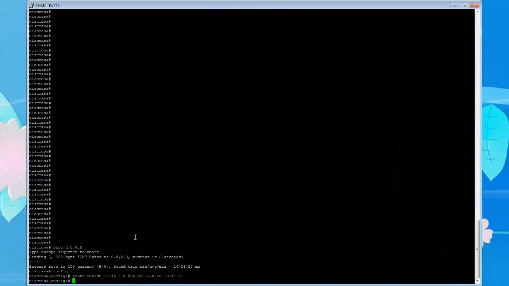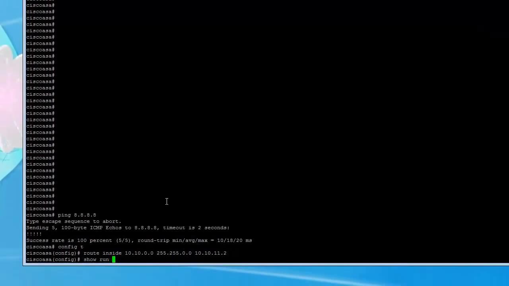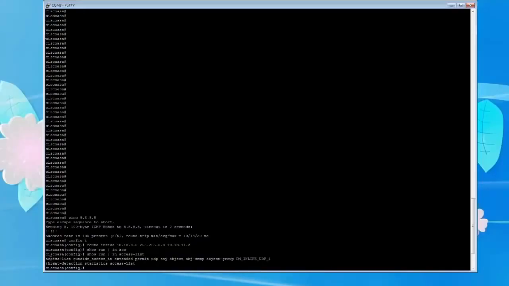The way it translated everything on the back end is, if you type in show run include access list. So as you can see in the background, it created an access list called outside access in. It's extended.